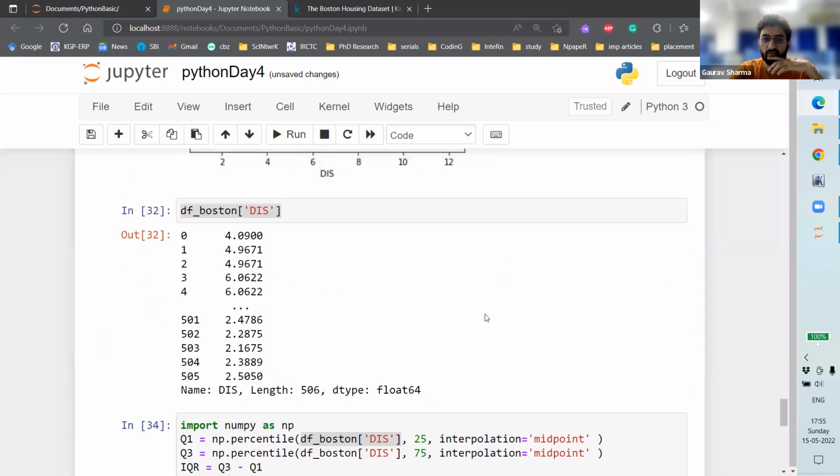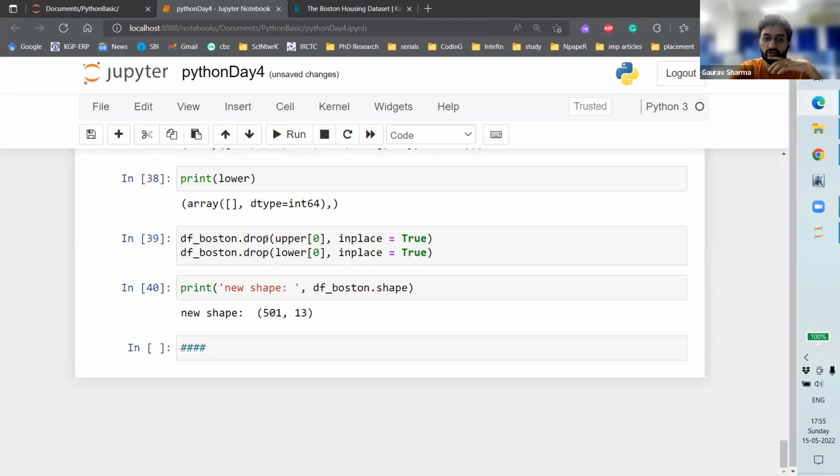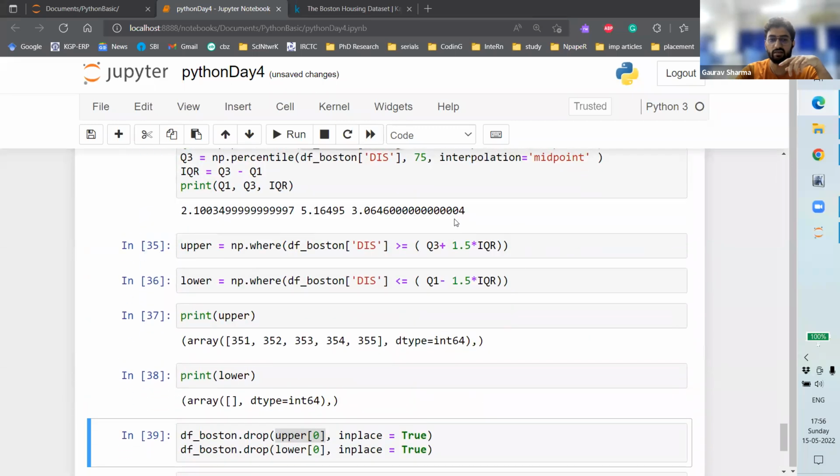Here, were you able to do this? The simple stuff. You have to drop those indexes. If you would have used that same old function, you just need to pass what we had. Let me check. Last time we replaced outliers, right? Some outlier function we had created, and in that we were just passing that particular data frame, because we don't need to write this stuff again and again.